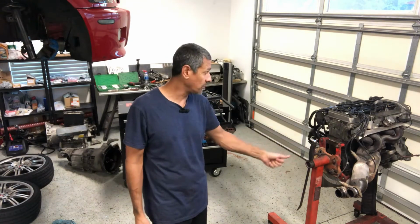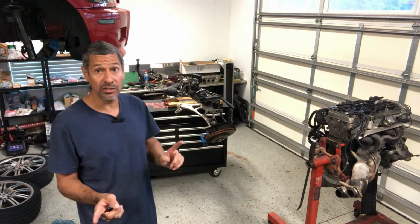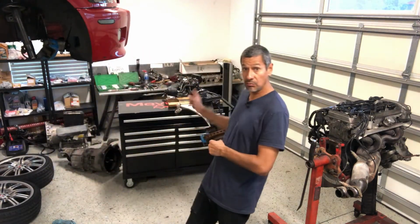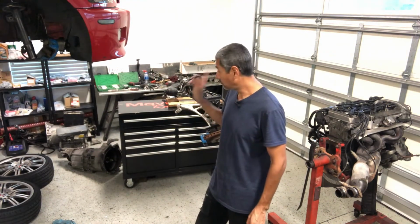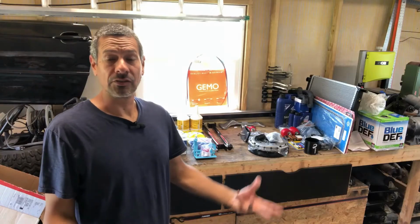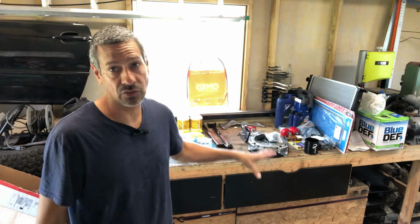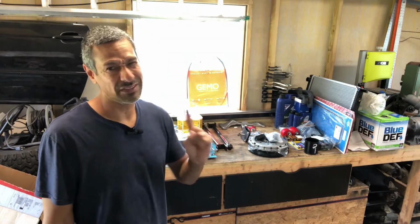And then also, of course, like I stated earlier, we do have the Euro headers that we're going to install. So these will be coming out. And yeah, I'm just going to keep plugging away. So the next thing I'm going to end up doing, like I stated, is go ahead and put this sucker back on the car and get that ball rolling, and probably knock out the transmission first. So keep watching. All right, guys, so here is the parts inventory, the whole breakdown of everything. I have to do it so that as I start taking stuff apart, I start looking at what we have to make sure we have it, and by doing so, we're missing a Glebo.